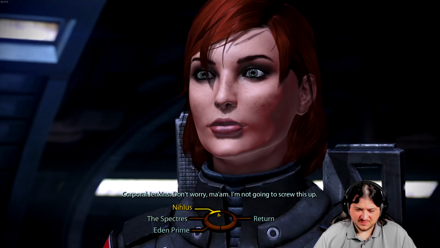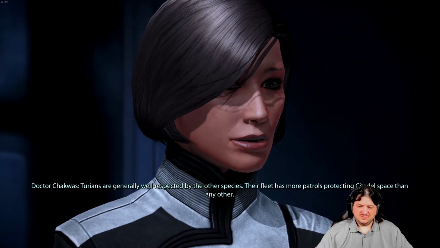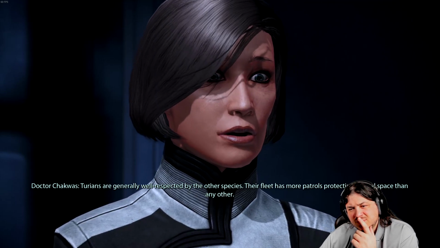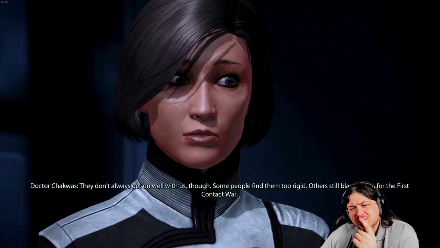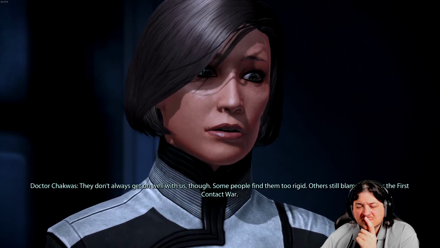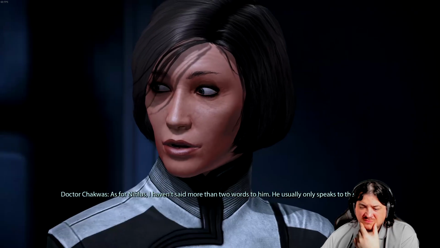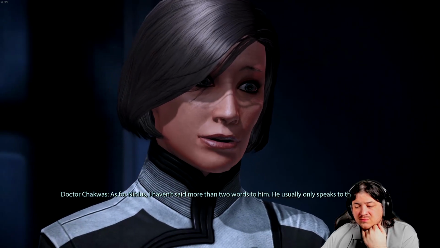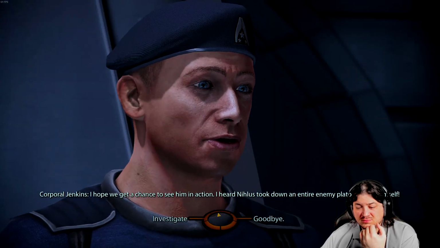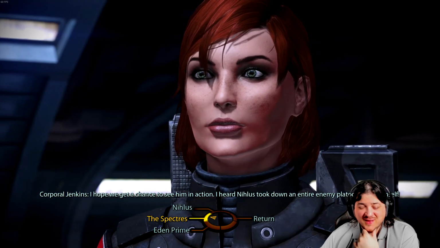What can you tell me about Nihilus? Turians are generally well respected by the other species. Their fleet has more patrols protecting Citadel space than any other. They don't always get on well with us, though. Some people find them too rigid. Others still blame them for the First Contact War. As for Nihilus, I haven't said more than two words to him. He usually only speaks to the captain. I hope we get a chance to see him in action. I heard Nihilus took down an entire enemy platoon all by himself.